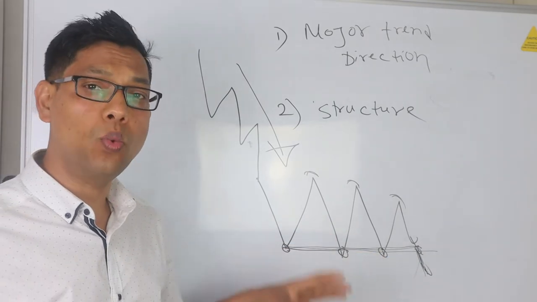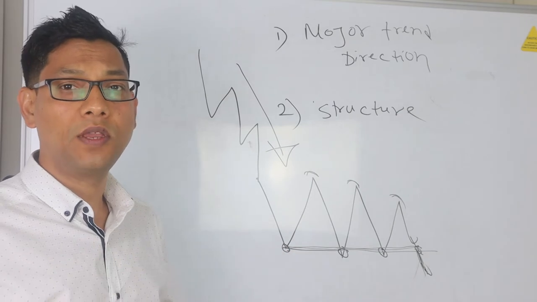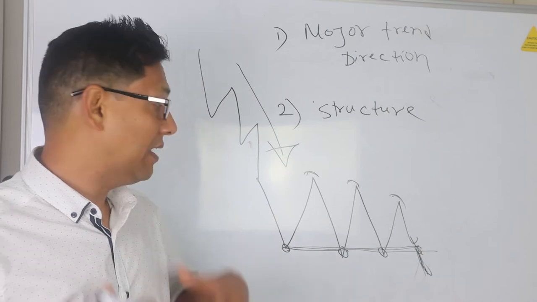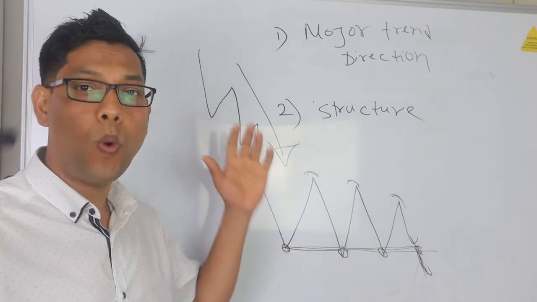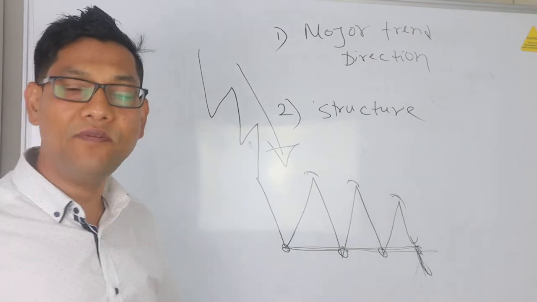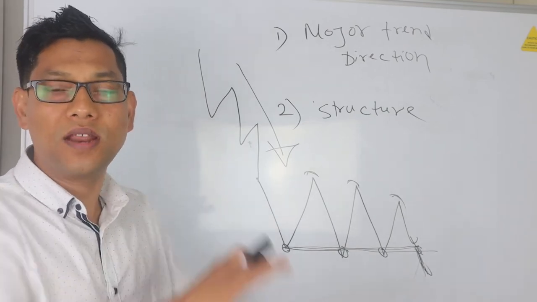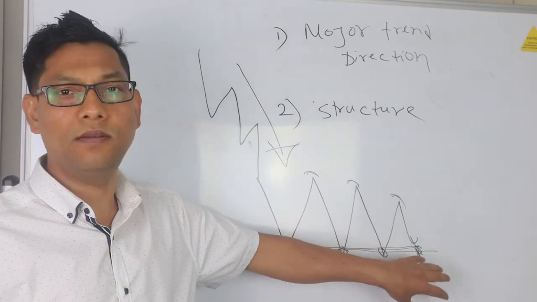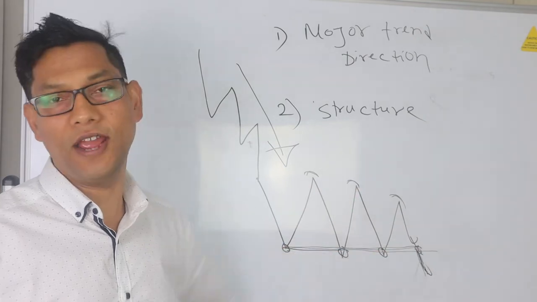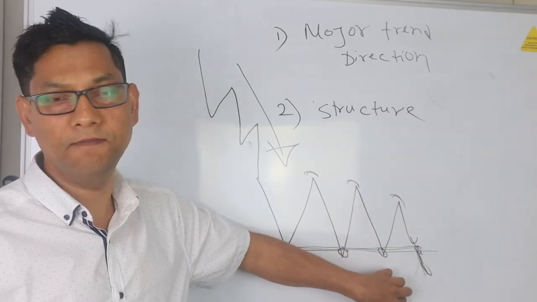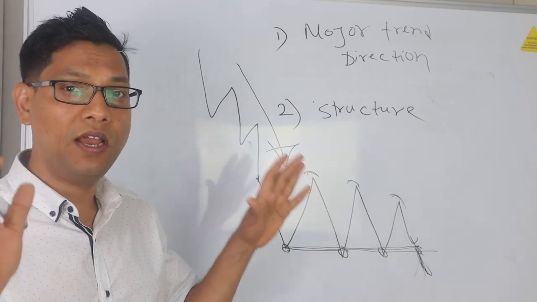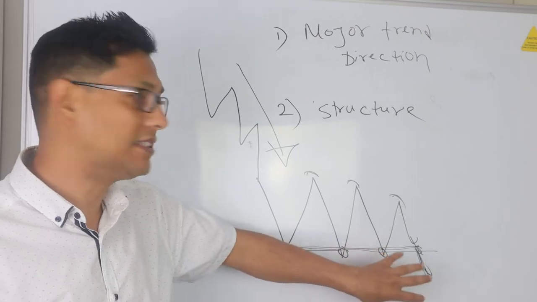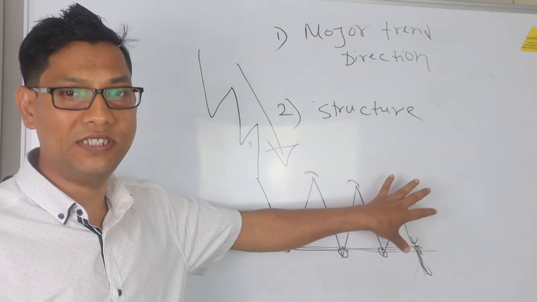This is the reason why most retail traders lose money: they are very impatient. As soon as the breakout happens, they jump on a trade. They say, okay, there is a breakout, let's sell everything, let's sell the house, the car, whatever I have, and put all this money into one trade because it's a breakout and I'm going to get rich overnight. Then you will be losing money. You have to wait for a retest. I will show you later what a retest is. First, let's stick to the point of support or resistance breakout.